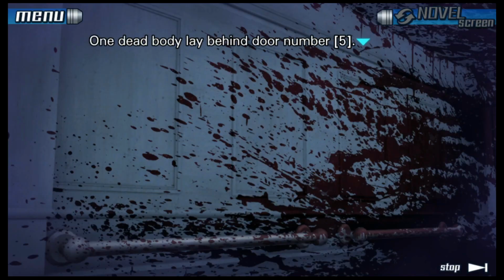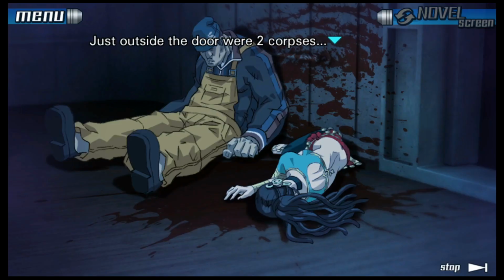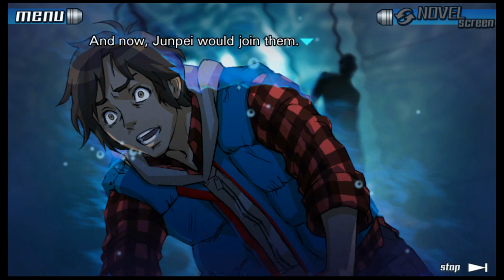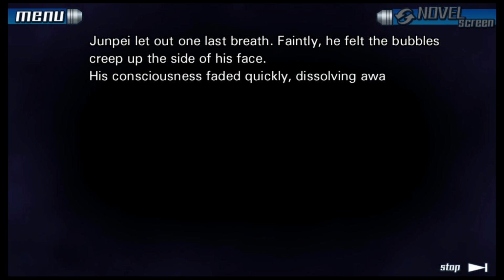One dead body lay between door number 5. The body of the 9th man. Another lay in the shower room. The body of Snake. And the central staircase were 3 more. Ace, Santa, and Clover. Just outside the door were 2 corpses. 7 and Lotus. And in this very room lay the body that had once been Connie. And now Junpei would join them. Who, then, had killed them all? Who? Junpei let out one last breath. Faintly, he felt bubbles creep up in the side of his face. His consciousness faded quickly, dissolving away into the cold, gentle lapping of the water.